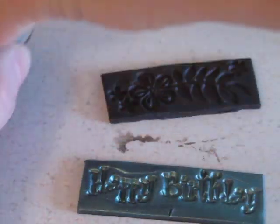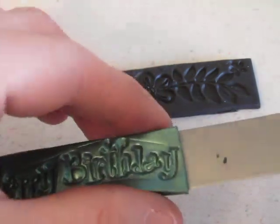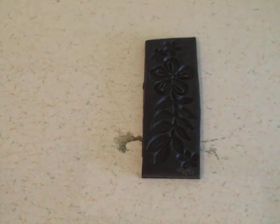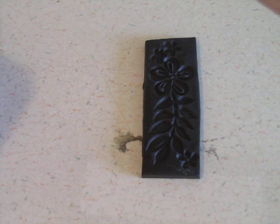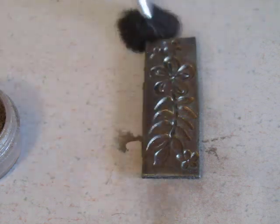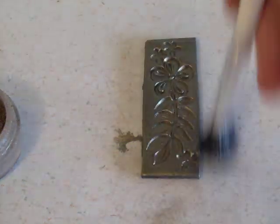Put the lid back on that one. Use a little scraping tool so you can be careful of your edges, and that's what we end up with — there's our happy birthday sign. We'll go ahead and do our little hula flower here. I'm going to go ahead and use — this is Heirloom Gold. Once again, just put a little bit on your brush and go ahead and brush it on there, get all around the sides. And then, voila!